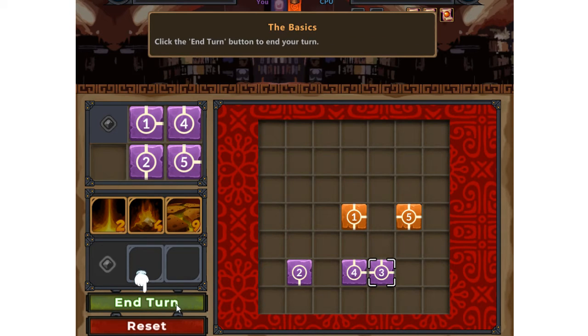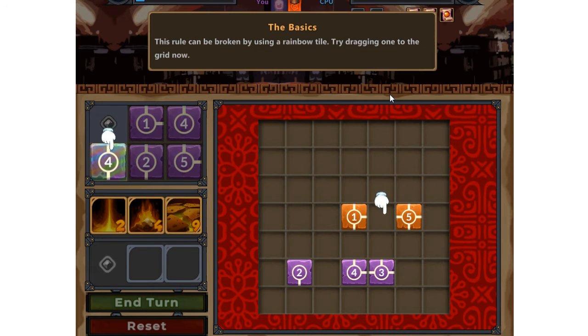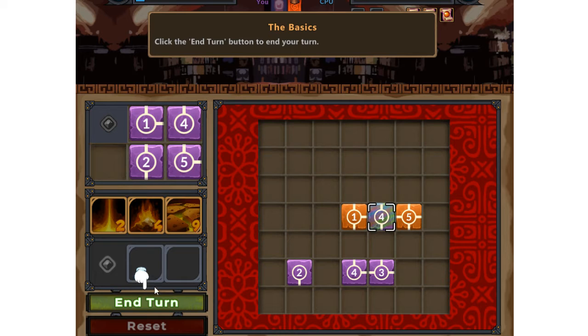You can place a tile anywhere on the board, with one condition. Your tile cannot touch an enemy tile unless it is also touching one of your tiles. This rule can be broken using a rainbow tile, dragging one onto the grid now. Click End Turn.